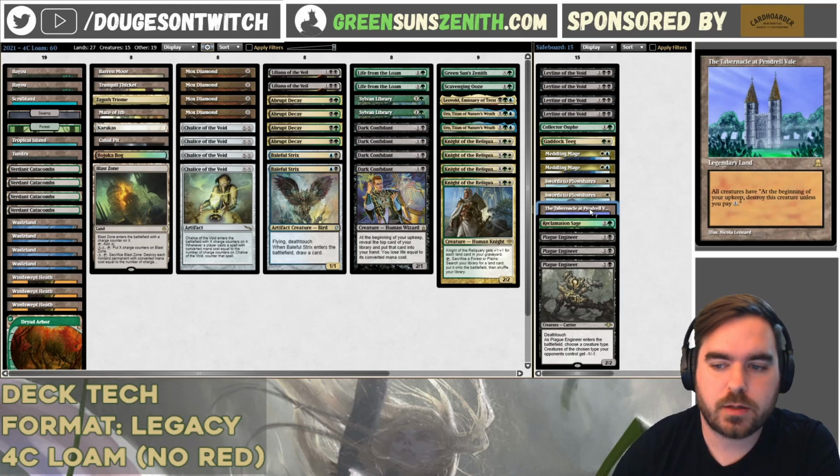Tabernacle, just for the fair decks. Something like Death and Taxes, we might just switch Tabernacle with Bog.